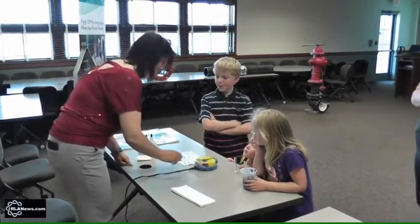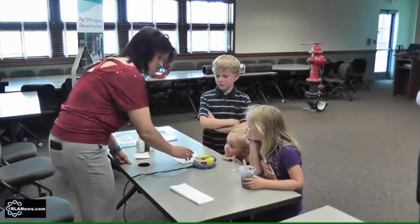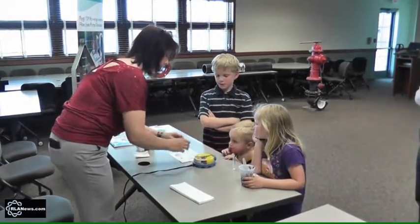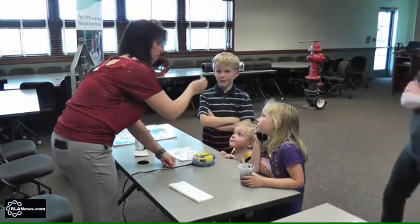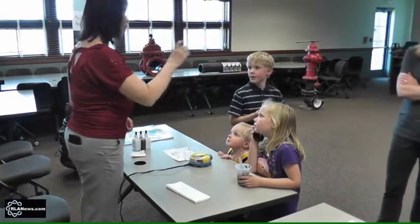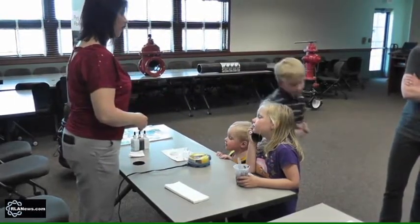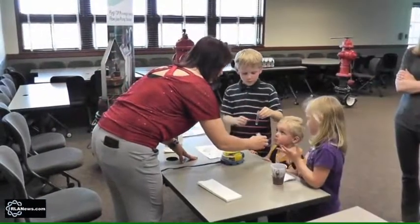All right, so what we can do is we're going to test how much hardness, how much calcium is in the water. In order to do that, we're going to use this test right here. You'll be able to reach the sink better. You're going to go to the sink, and you're going to fill that up all the way to the top with water, right? All the way to overflowing. You're going to hold this, okay?